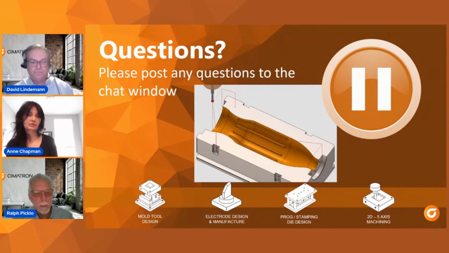Like Dave showed, probing the electrode, right? And measuring and getting a report on the electrode. I think that electrode was programmed for 5 thousandths offset. And, because of tool wear, let's say it came out at 4.5 thousandths or 4 thousandths. At that point, you have a choice. Do you want to recut it and get it correct? Or maybe you just want to change the orbit value down to 4 thousandths in your machine. Again, we're getting accuracy on the machine before you're taking off the part. I mean, this is huge for a time saver.